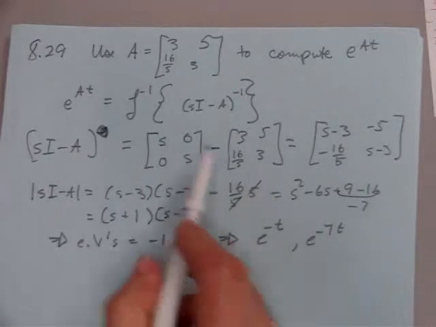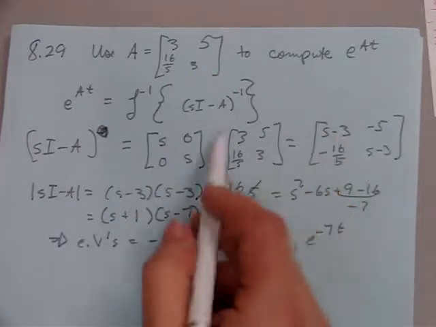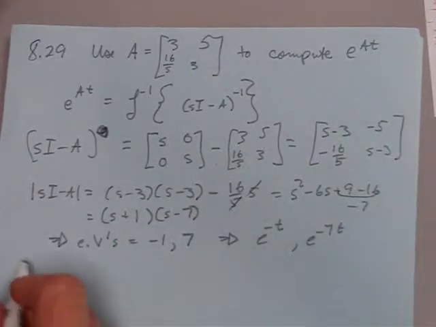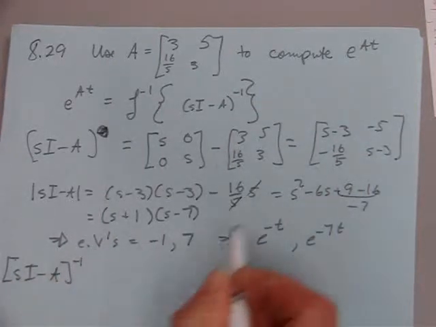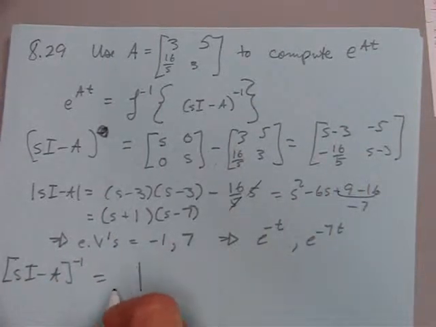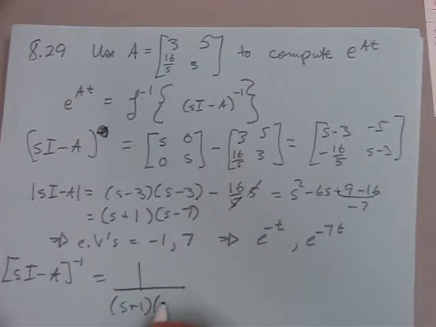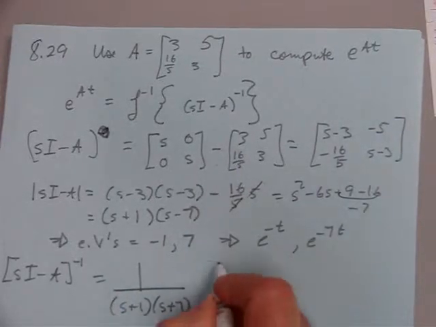But let's go ahead and keep working on our inverse of our matrix here. So we want sI minus A inverse, and so we take 1 over the determinant here, so that's s plus 1 times s minus 7 is our determinant.